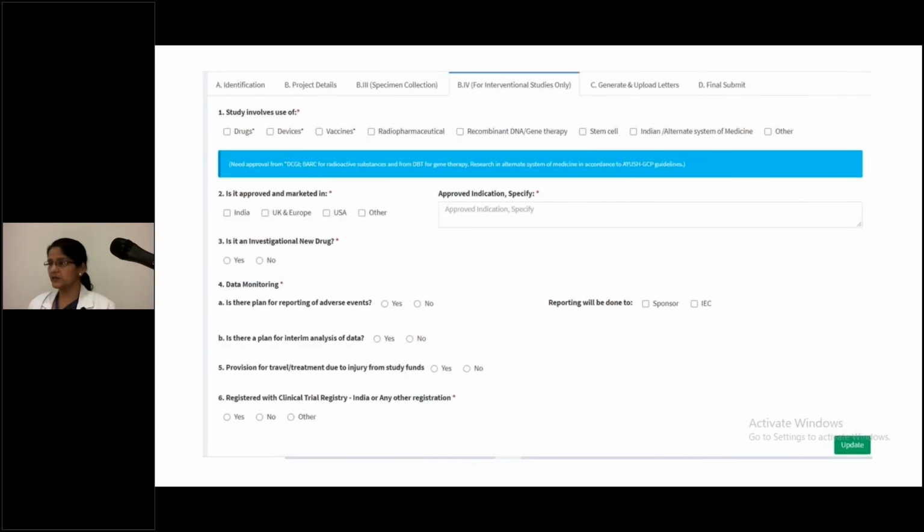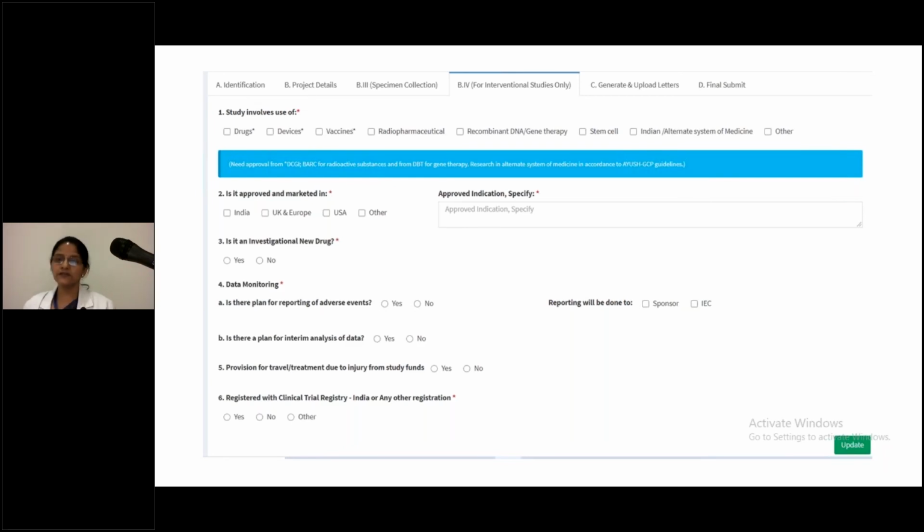Similarly, for interventional studies, most of your DM MCH projects are not interventional, but some of you may try to do a new procedure. So that is where the interventional study column has to be entered. When you say yes there in the first form that I showed you, this will be active. If you say no specimen collection, no intervention study, these forms will not be active. So that you need to remember. Sometimes you want to collect a specimen. If you don't say yes, this will become inactive for specimen collection.